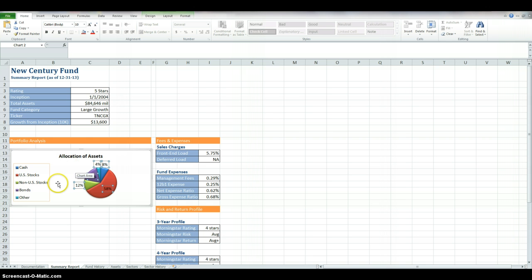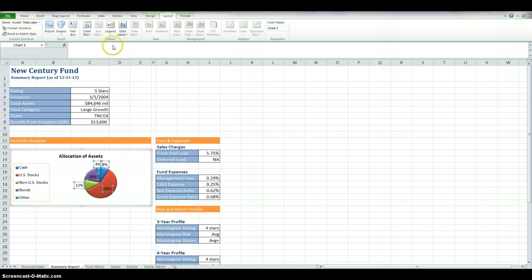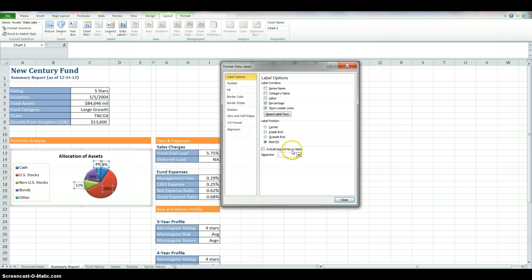To format the pie chart data label, we're in the middle of 182. In the labels group, let's see, where's labels group? In the chart tool layout tab, labels. Well, there's data labels right there. Okay, we're going to click on the data label and then the more data label options. Okay, here's my dialog box. It wants me to go to the label position section. That's right here. It says click the outside end.